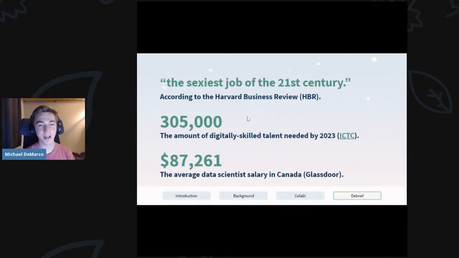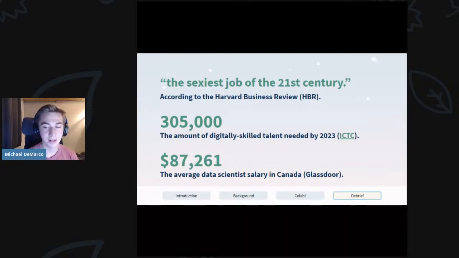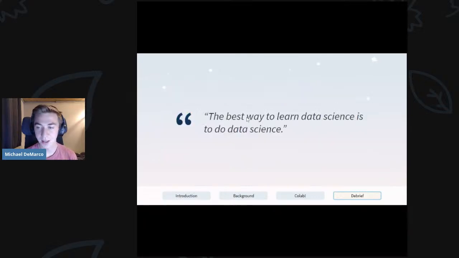Why data science? Well, data science is, according to the Harvard Business Review, the sexiest job of the 21st century. It's growing like crazy, especially, software engineering as a whole is growing like crazy. So is data science. And data scientists do get paid quite handsomely if you're into that kind of thing. And if programming isn't really for you, it's a great option to look at. So feel free to check it out. Of course, there is some programming, but it's not as coding heavy as something like software engineering.